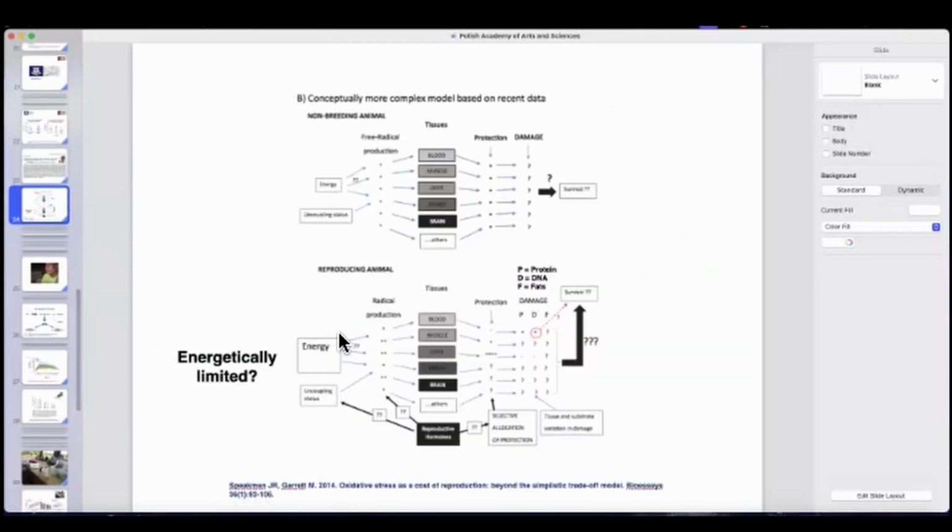And so now we can go back to Speakman's model and have a more complex model that actually breaks out two things. One is the tissues involved: blood, muscle, liver, kidney, brain, others. And over here in a reproducing animal, you're actually breaking out those tissues, considering energetic status, and you're also bringing in reproductive hormones, which are going to be important when we look at this question in males in just a second. So clearly, what we've done so far in females is to test a very basic model, but there's more work to be done in terms of identifying other factors that are very important.